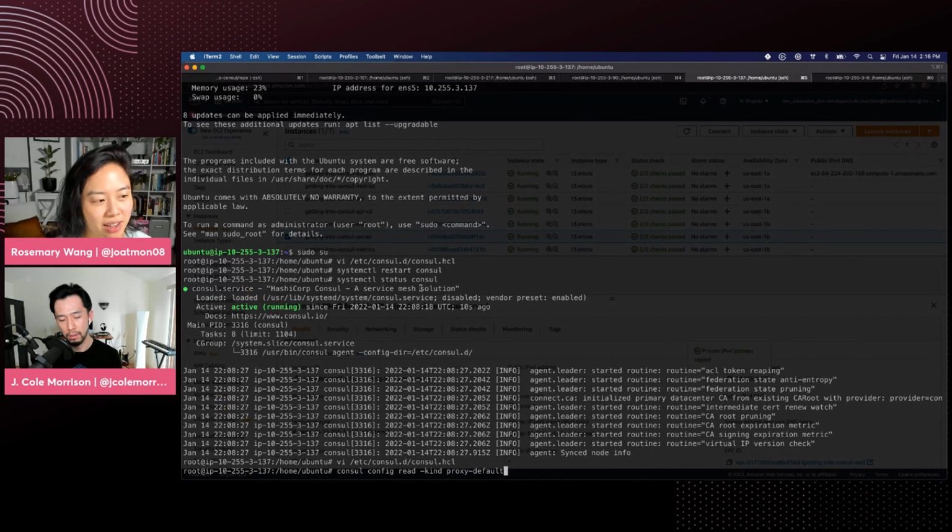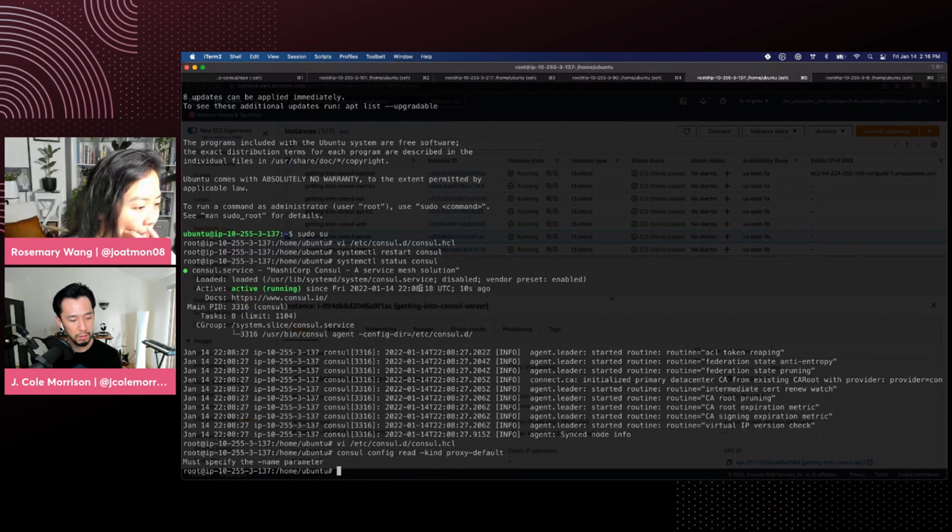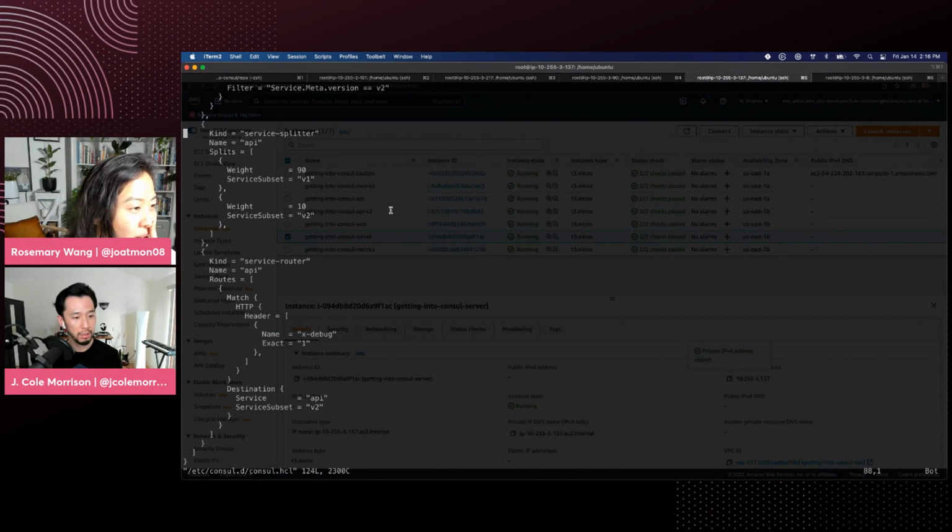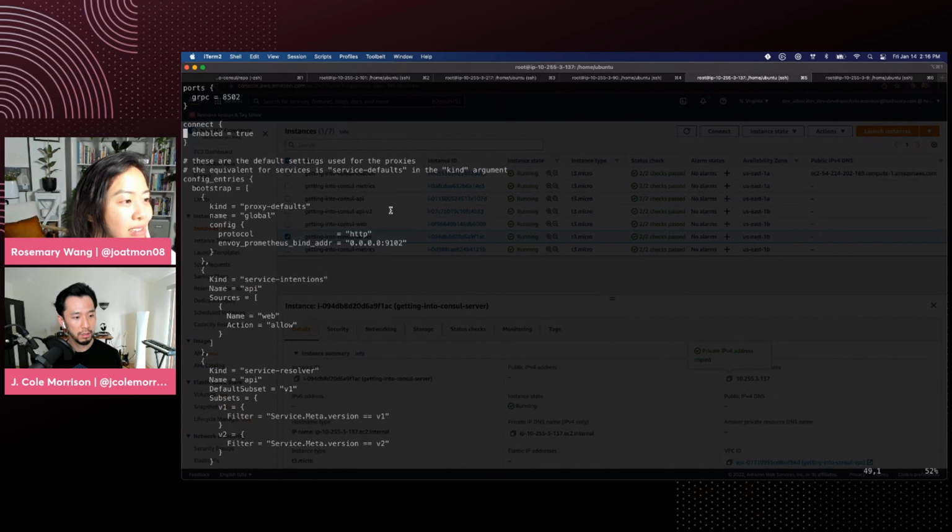And then what did we name this proxy default? I don't even know. Just hit enter, it will tell us. Specify the name parameter. Is it list? What did we name it? I don't think we named it anything. Name global. Okay, we named it global.